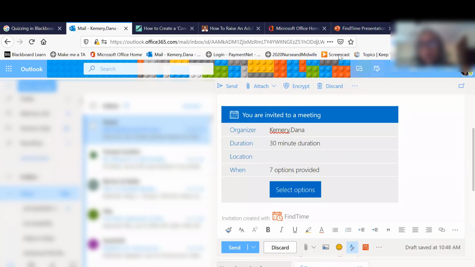There's a function also where you're able to go in and look at your scheduled meetings. So you can go into FindTime online and see all of the meetings that you're currently trying to schedule, and you can also edit those meetings from there. So while they're still out and running for polls, you can send a reminder, like you haven't responded to the poll yet. You can also adjust the times, like Amanda, like you're saying, if you've got a poll out there that you made at 9 o'clock in the morning, and now you realize, oh my goodness, no, those times aren't going to work. I can go in and just change those in that interface.